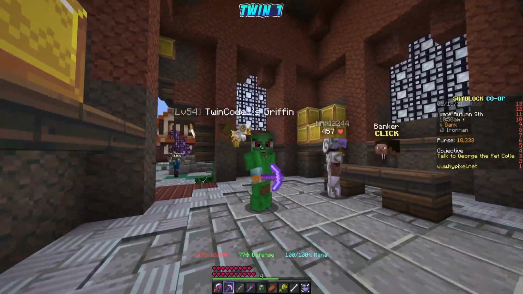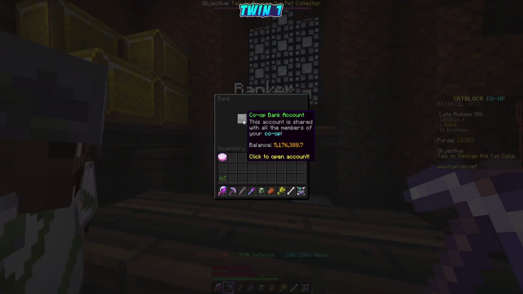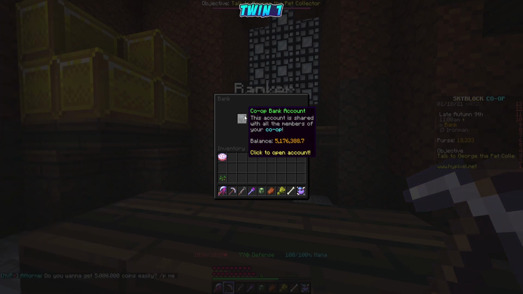Okay, and so here we are at the bank right now. The banker is over here, and guys, we got a nice little surprise in here. We've worked up to 5.1 million coins, and that's just from grinding goblins and putting our money into the bank instead of dying with it. We did die a few times, but we got 5.1 million.